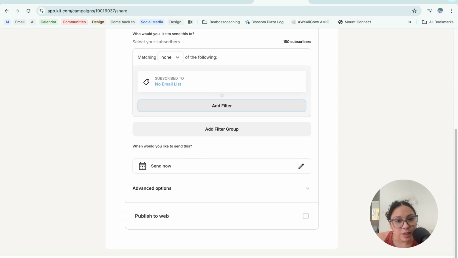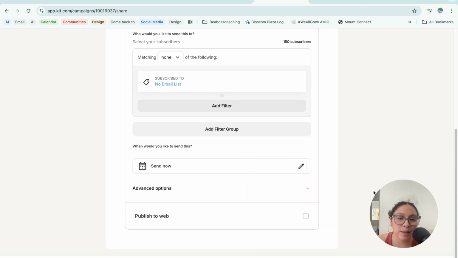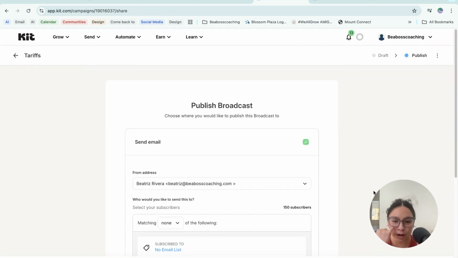And then you continue. You can, of course, send now, or you can schedule it. And publish to web is, with Kit, you actually get a creator profile. With that creator profile, other creators, other people who come across your profile and use Kit, can sign up to your newsletter.